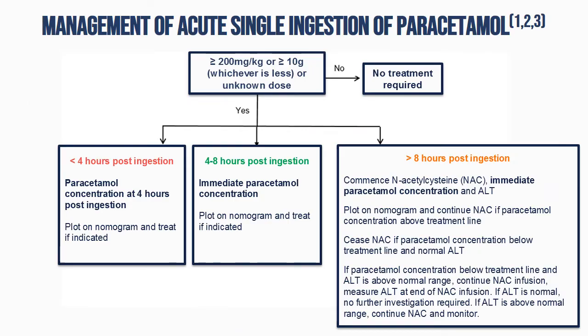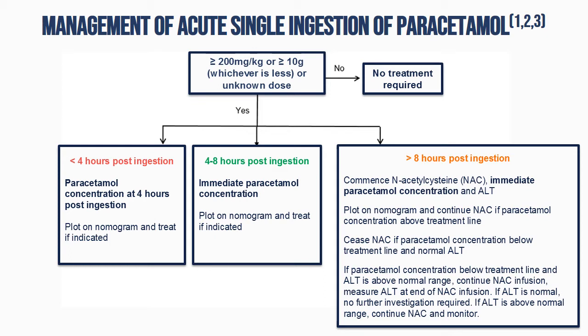This algorithm shows how we manage acute single ingestion of paracetamol. Firstly, we need to identify the dose ingested. Is it a toxic dose or unknown dose? If no, no TDM is required. If yes, let's look at the time of ingestion. If it is less than 4 hours post-ingestion, take TDM sample at 4 hours post-ingestion. If it is between 4 to 8 hours, take immediate paracetamol concentration. If it is more than 8 hours, commence NAC, immediate paracetamol concentration, ALT.